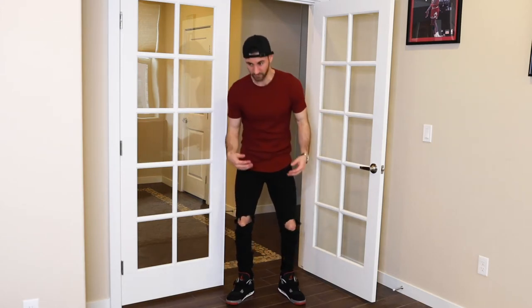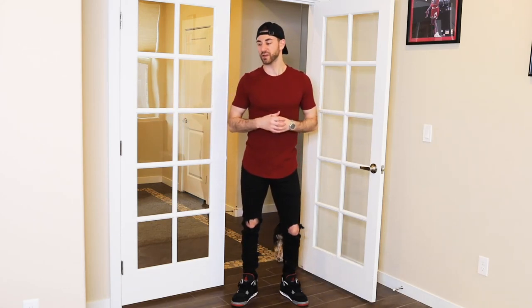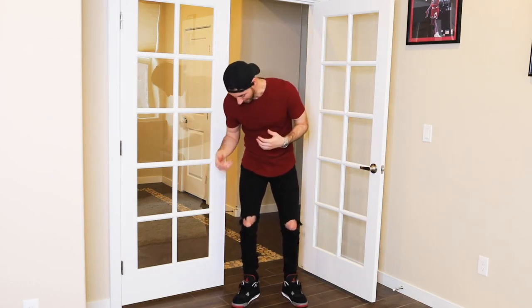I feel like I sort of compromised a little bit. I still love the style on these — the blown-out knees look great and the zippers on the side I definitely love — but the distressing is not as nice as on the M1 vintage denim. It's a little bit of a trade-off, and that's your call to make. Also, in these I got a 30 instead of a 31 — definitely recommend that, the 31 would have been too big. Overall I've got to give these four out of five stars. I still really like the style and I like the fit a lot more than the other jeans, but it lacks a little with the distressing.